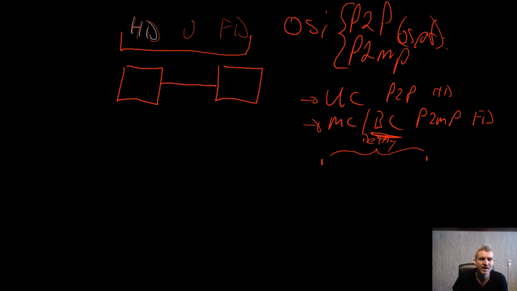Okay, so what does that have to do with half duplex, full duplex? Bear with me for a couple of minutes here, I'm going to show you. Okay, so that's delay. And in some cases, because we're using satellite phones, that delay could be anything from 300 to about 500 milliseconds.